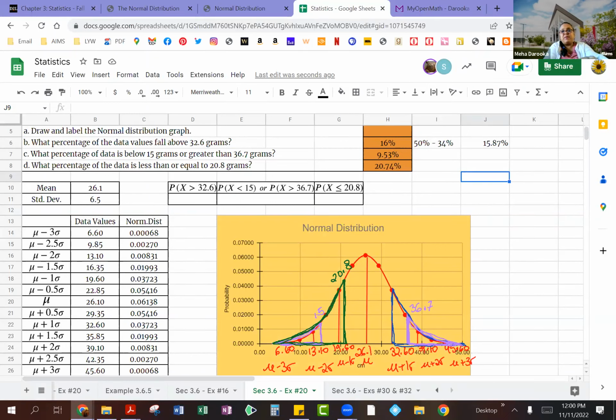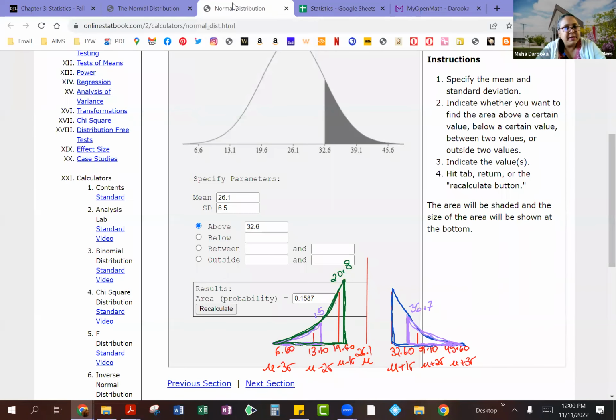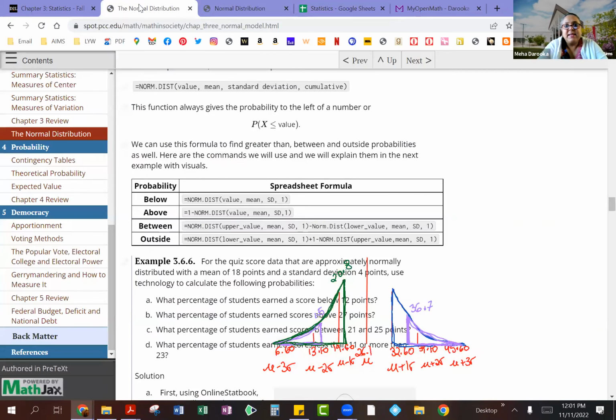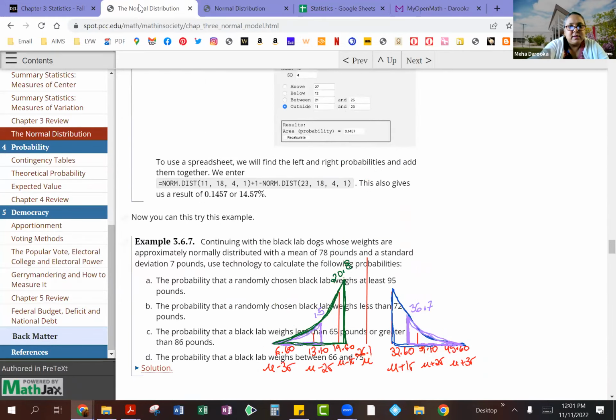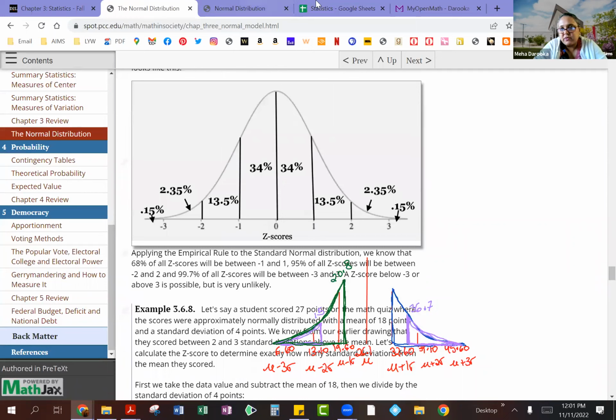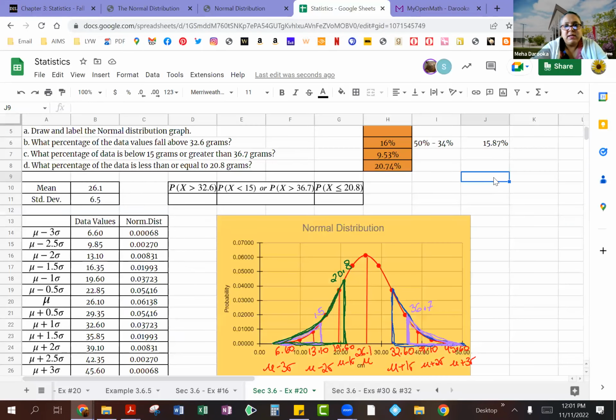So just as a disclaimer, you can use the built-in function norm.distribution if you want, or if you're like, you know what, I don't even want to mess around with that, I just want to use this calculator here. You can see they work on the same calculation, so it'll give you the same thing. The only difference would be when the question specifically asks you to use the empirical rule. Please stay with this little guy here. Oh, where did he go? This is what you would be using if they specifically say empirical rule. Okay. All right, any questions on this example over here?